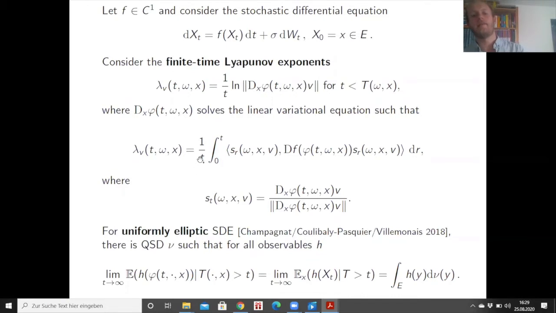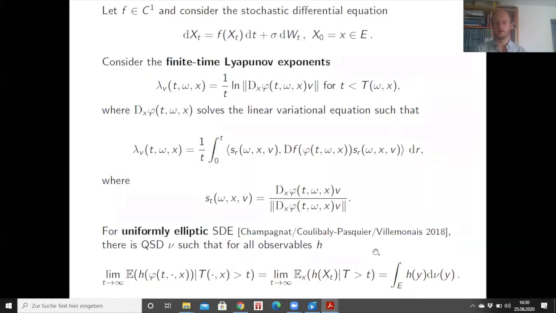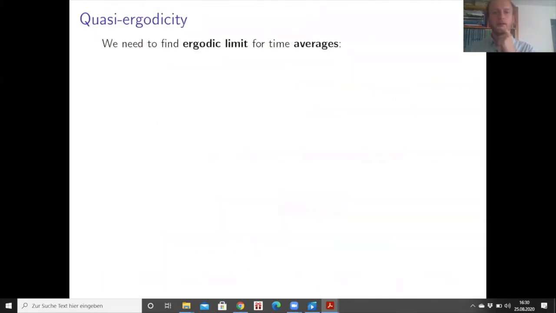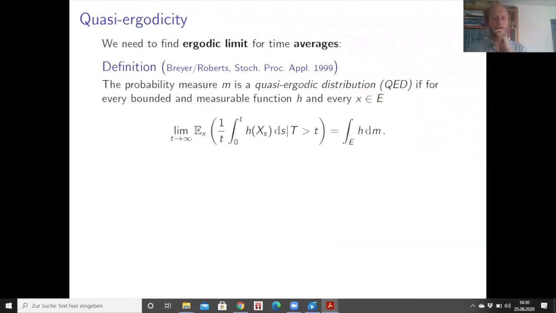When I now take time averages, I will take realizations of this process before this time actually. So I need to take this into account, and then actually the quasi-stationarity is not the same as something that we know from ergodicity, where the time averages actually become the same. So we need to correct this. And I'm telling you this because this will really come up also in the proof done by Maxime. So we need to find some other notion of ergodicity here and some ergodic limit for the time averages.